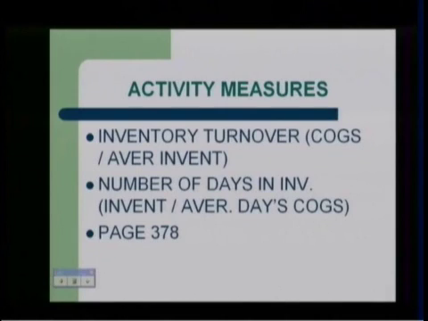On page 378 of your textbook, if you look through there, they give you some examples of the accounts receivable turnover computation, the inventory turnover computation, and the plant and equipment turnover computation. So there's some examples of how to work each of these as you go through and talk about the different measures.